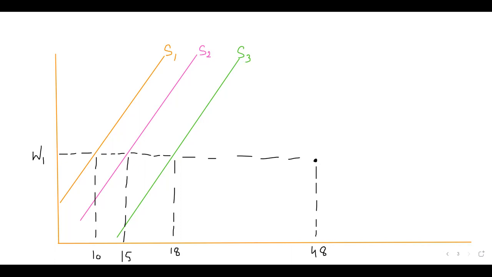And similarly, you can do it for another wage rate. So let's say we choose a higher wage rate, let's choose it over here. Are you getting the point, Abdullah? At this wage rate, let's say this person is willing to work 14 hours, and then the second employee is willing to work, let's say, 16 hours, and then the third person is willing to work, let's say, 19 hours.